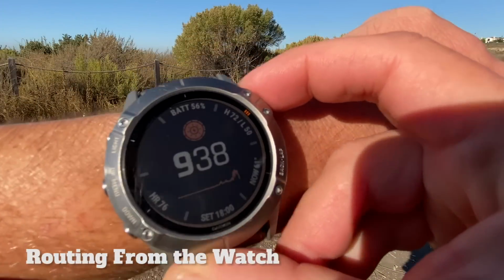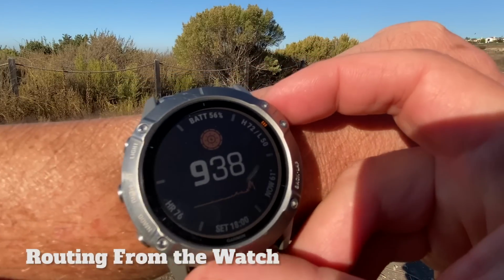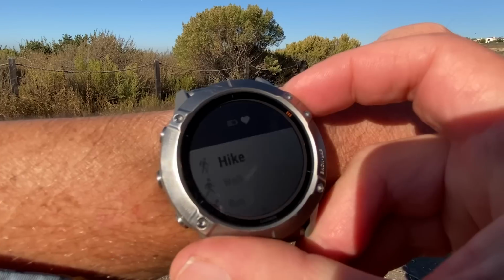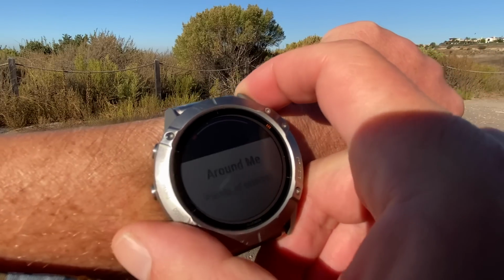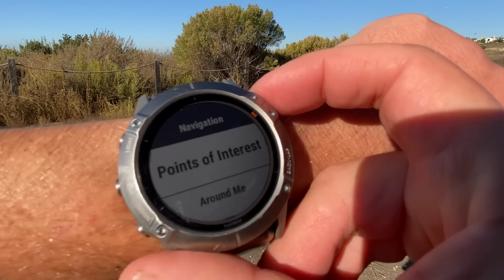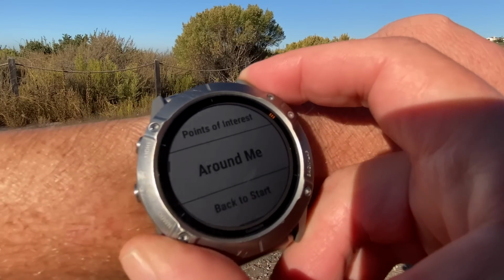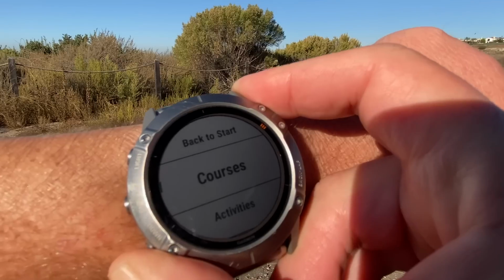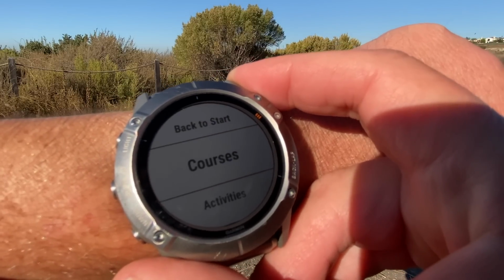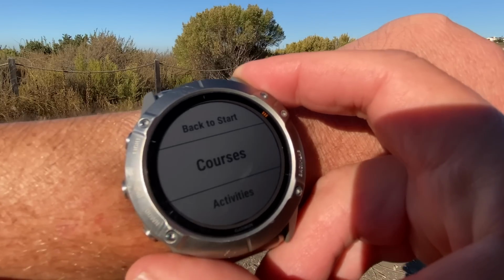All right, so this will also calculate a route on the fly for you. So you don't necessarily have to pre-plan on the computer beforehand. And you can do this with any activity. If you go into the settings for the activity and you go to navigation, you can see here we can go to all different types of places. We can also create courses, so we can find multiple places to go to and create a course like we did on the website.